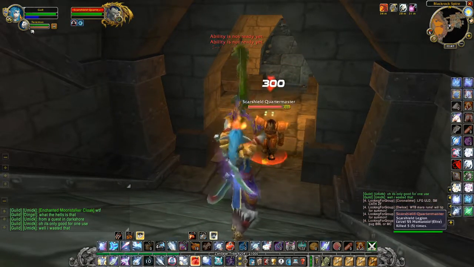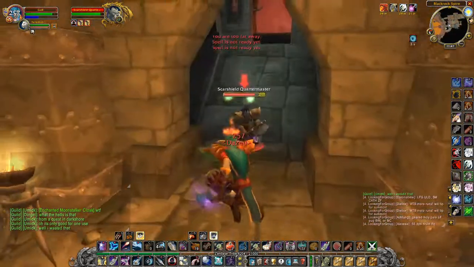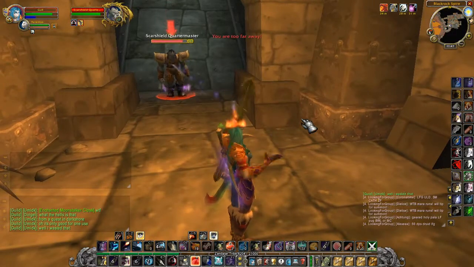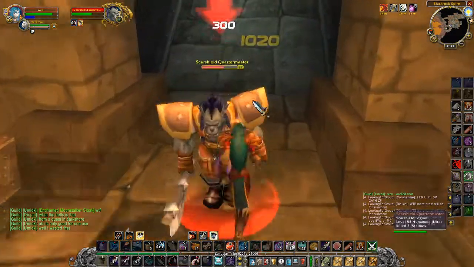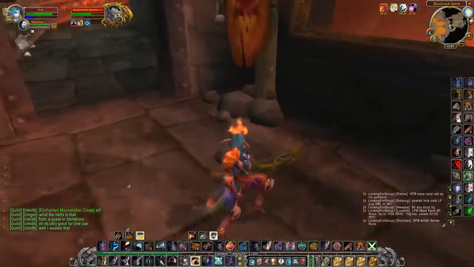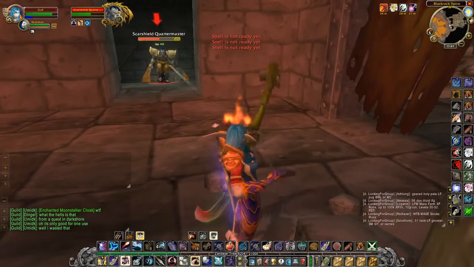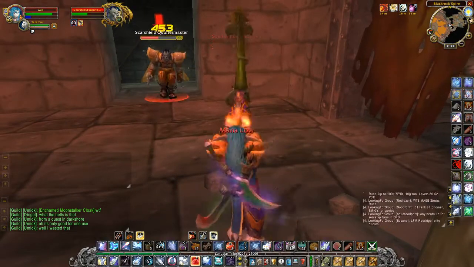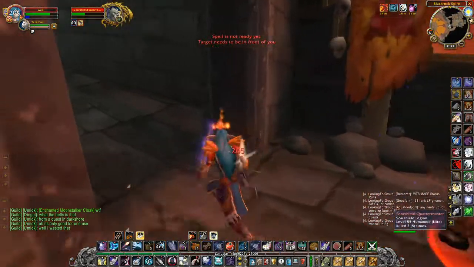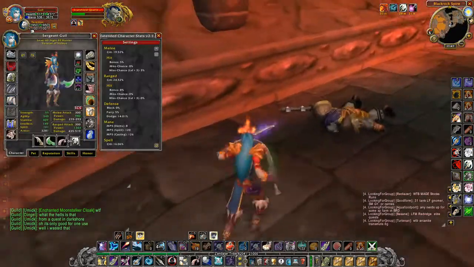That ability isn't ready yet. I need to get closer. I can't cast that yet. Recharging. That spell isn't ready yet. Bring our pet up here.